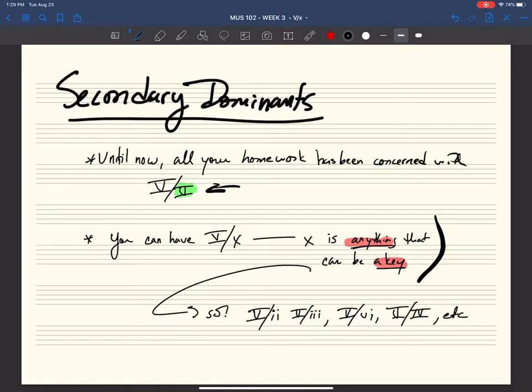The thing under the slash, the X here, should be something that is possible to be a key of, if that makes sense. I'm ending with a preposition there, so it's not great English, but so your options, if that's logical, would be 5 of 2, because, and let's just think in the key of C for a second, your 5 of 2, that would be D minor, right? D minor is a key, so you could have a 5 of 2. Your 5 of 3, well, 3 in C would be E minor, and E minor is a key, so you could have a 5 of 3. And 5 of 6, well, 6 is A minor, right? So that could be it. 5 of 4, 4 is an F major chord, so that'd be F major, and that'd be fine. 5 of 5 obviously has worked because that's what we've done before.